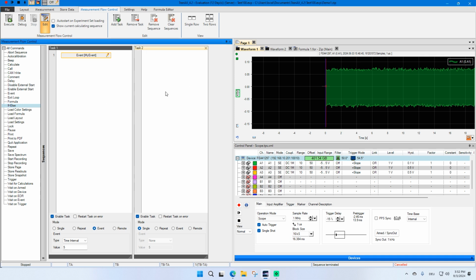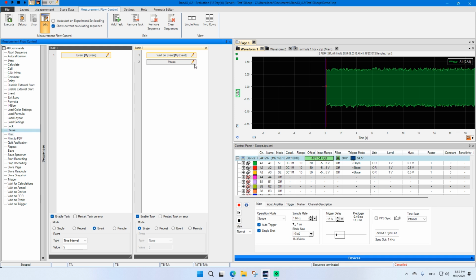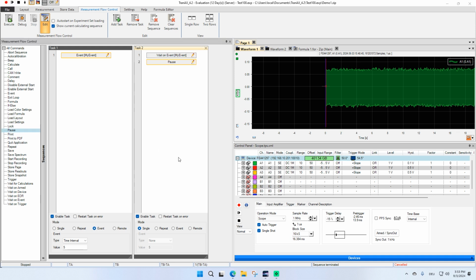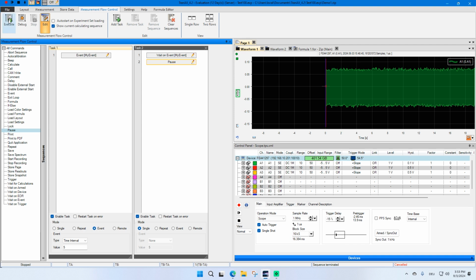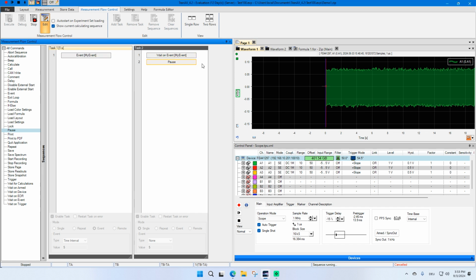And on my second task, I say wait on event here, my event. And then I say, for example, pause. So if I start that, it is counting these 5 seconds. This task is waiting, and as soon as these 5 seconds are gone, the task is released.